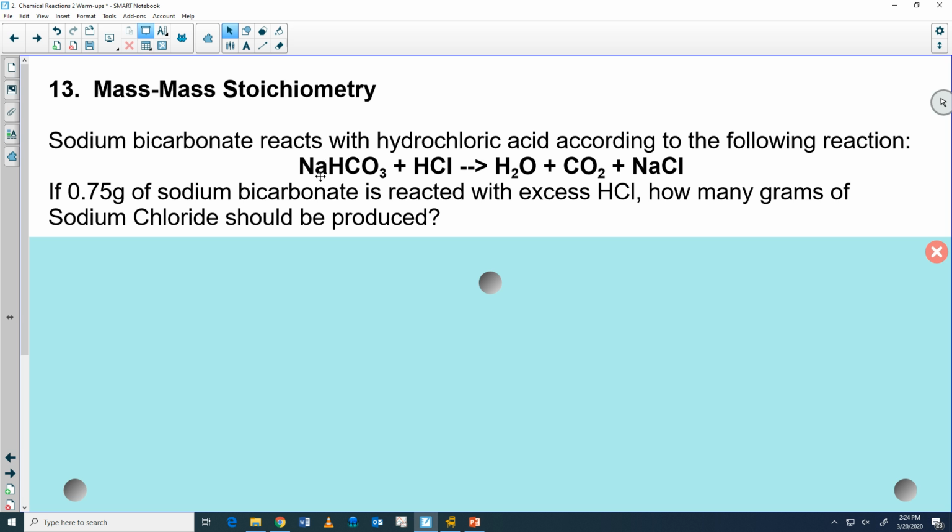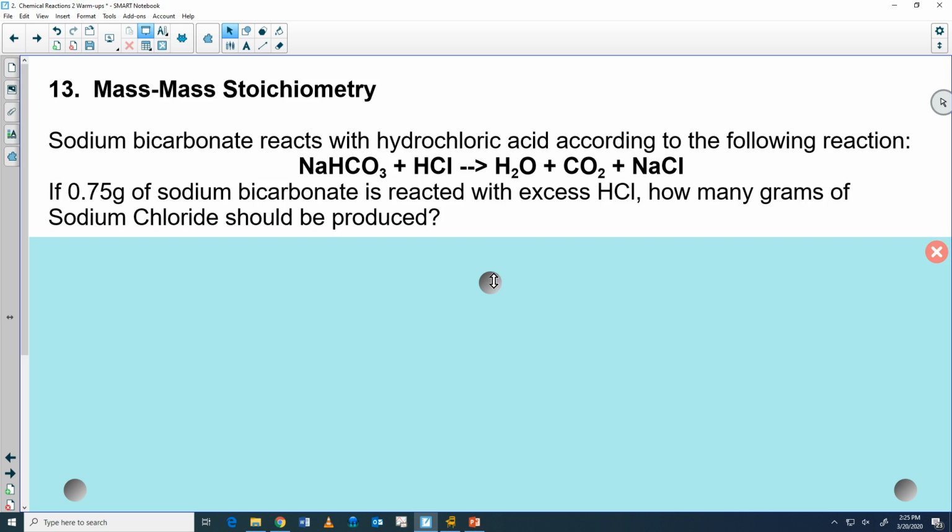If we're looking at this reaction, we'll actually do this reaction in the lab, hopefully when we get back. You're taking baking soda and reacting it with hydrochloric acid. You're making water, carbon dioxide, and salt. Now we have a measured amount of baking soda. If we put it in enough acid, as long as there's extra, the baking soda is going to get used up and it will make a certain amount of the salt. That's what we're going to calculate. We can calculate very accurately how much salt we should get.